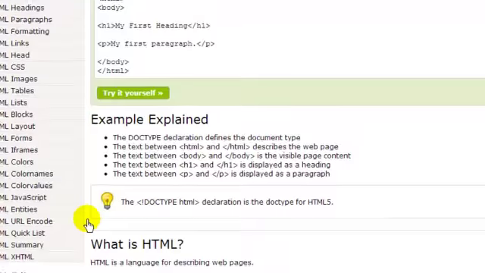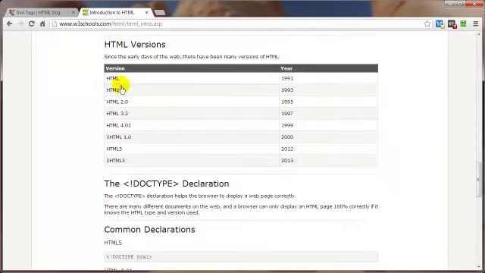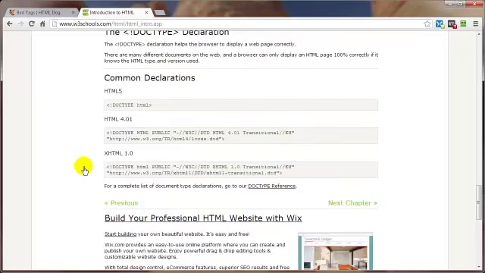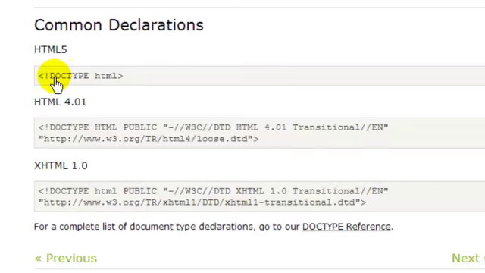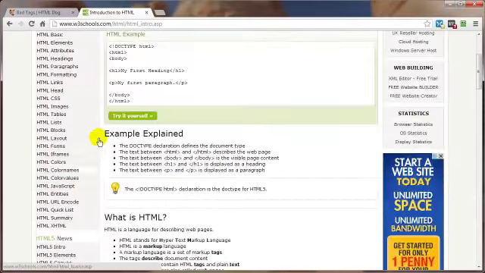And if we scroll down here even more, I believe anyway, here it gives you a little history of some of the older versions, but that's not what I'm talking about. Right here is what I'm talking about. The common declarations for HTML5 is what I just showed you. For the prior version, HTML4, it's got this declaration right here. And this is what you're going to see in most web pages today. But that's that. So again, add this to your bookmarks.